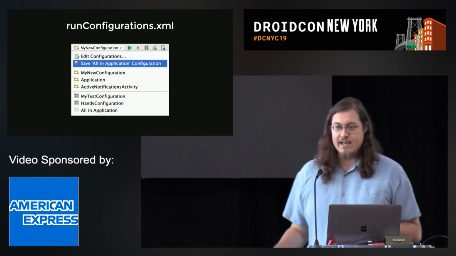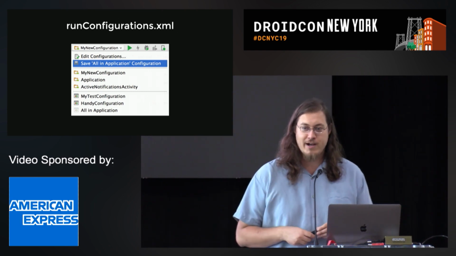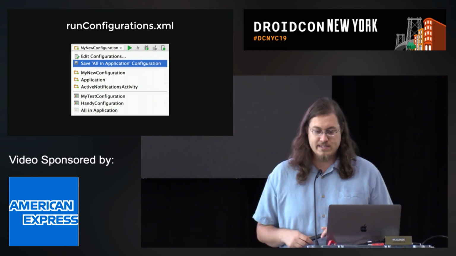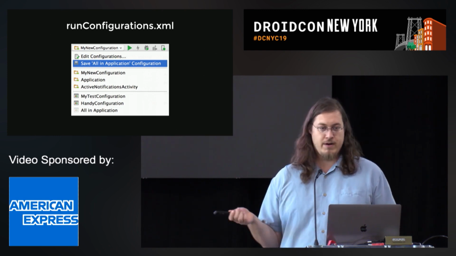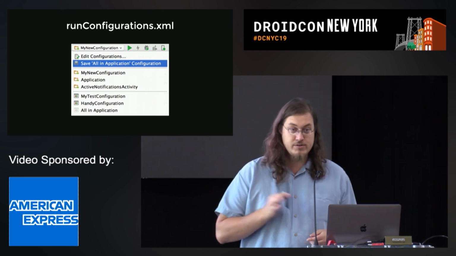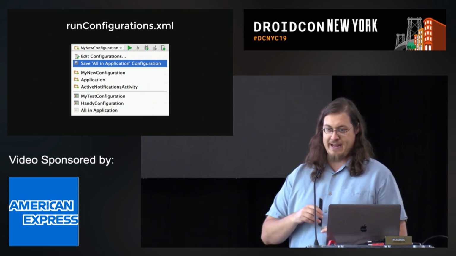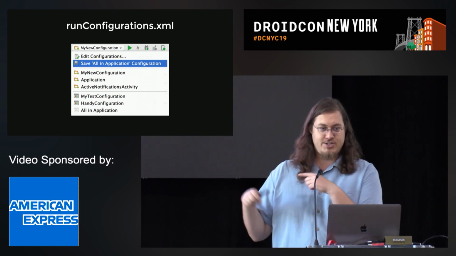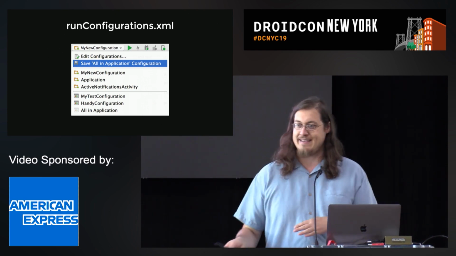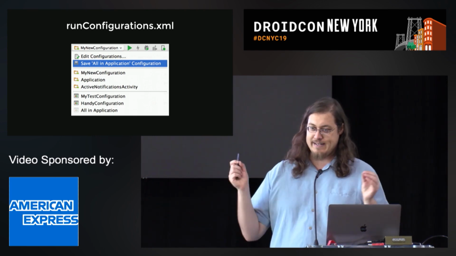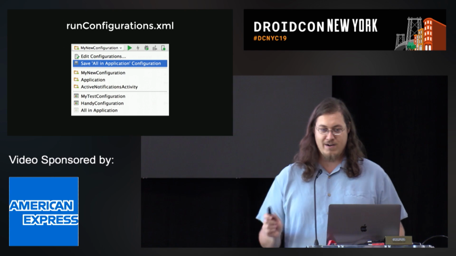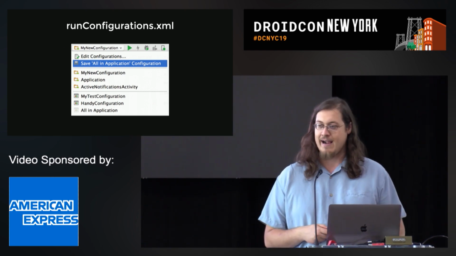Run configurations. Anytime you add a new run configuration to your project, especially large projects with a lot of different modules or a lot of different entry points into the app, will have different run configurations. There's a lot of settings you can set in a run configuration, and it's a real pain to just share like a wiki page with all the list of things you want to check and uncheck so that other developers know how to get that configuration. Share this in a single XML file in your Git, and it will show up on everyone's machine the same way all the time, and everyone's changes will be tracked.